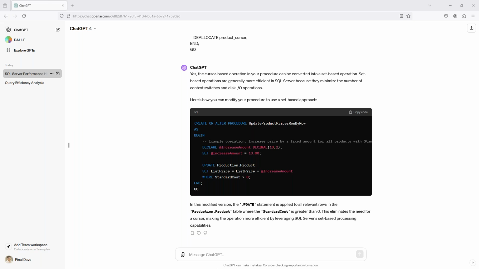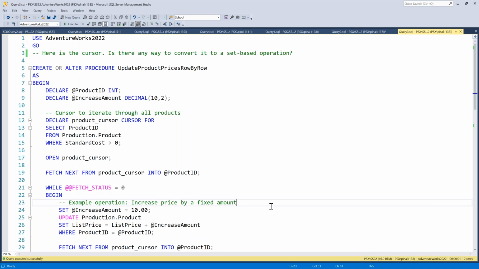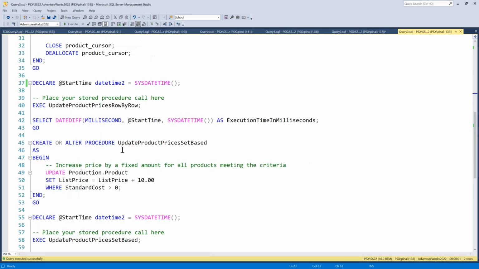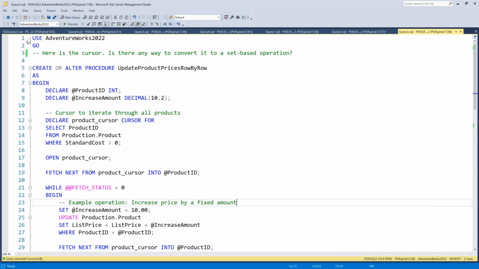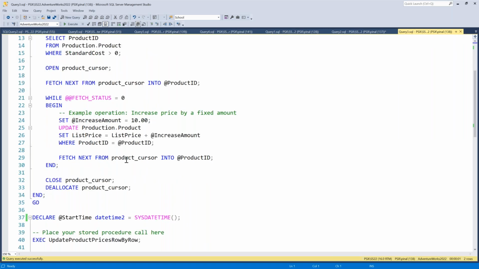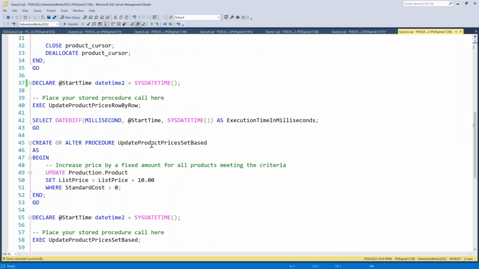Let's check the performance. I already have the same thing prepared over here. I'm going to create two stored procedures. First, I'm going to create this cursor. Second, I'm going to create this set-based version. After I create them, I'm going to run them.